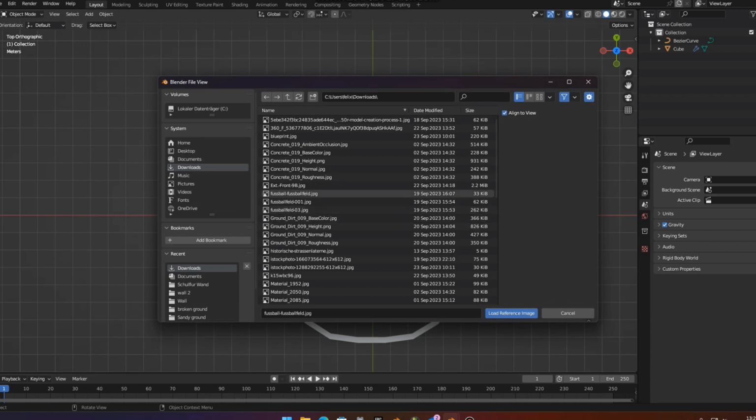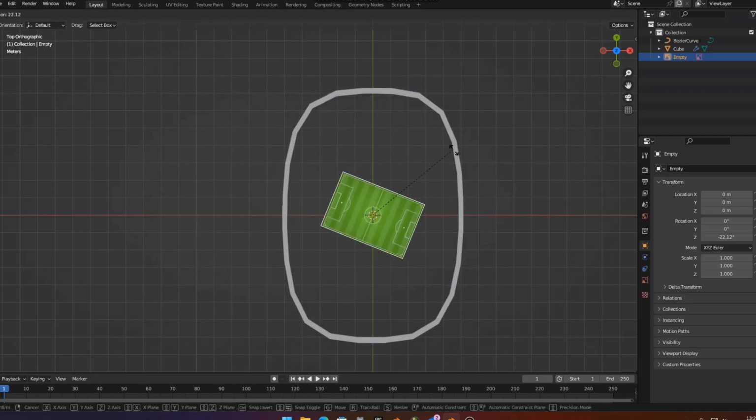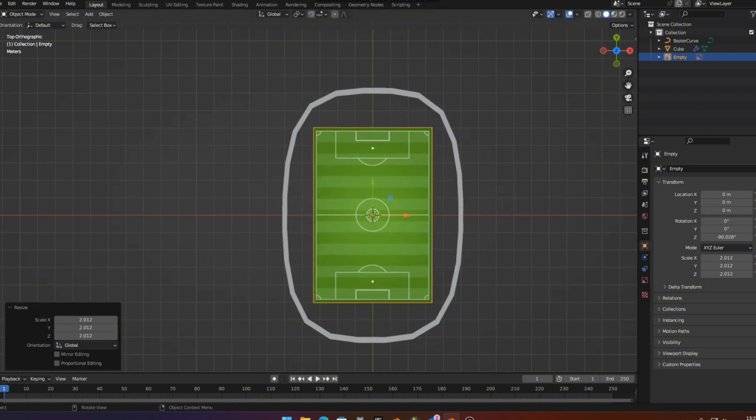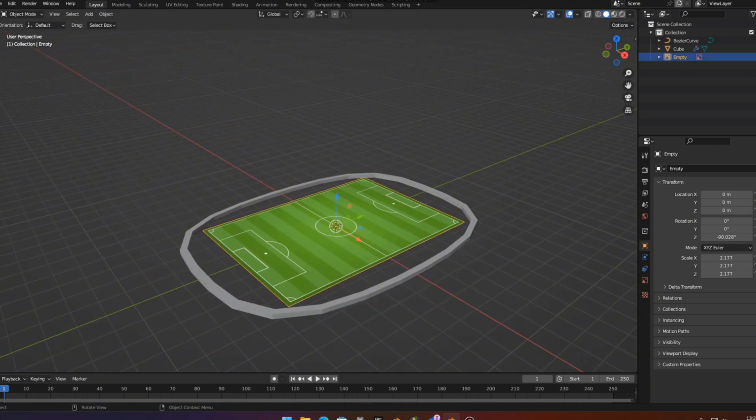Now you can look at how it looks with a soccer field. So add a picture of a soccer field that you have from the internet or something. So you can see how it looks with a field on it. It's a really nice thing you can add because you will see in detail what you can change, or whether it looks good or something.